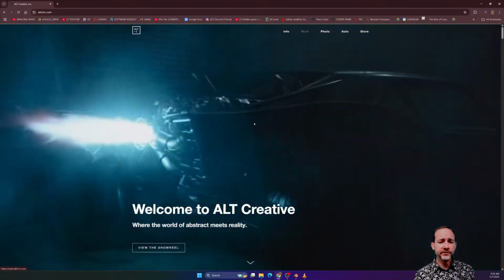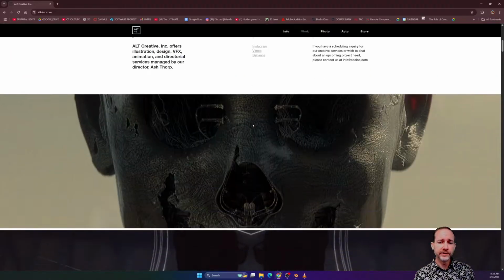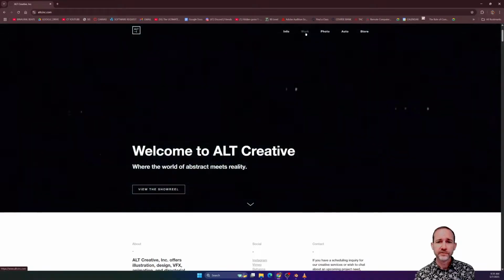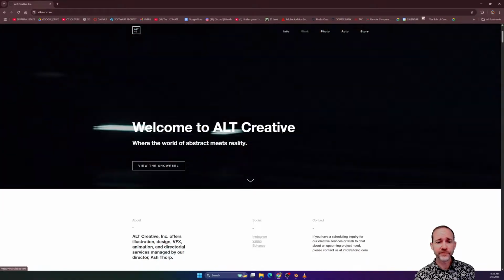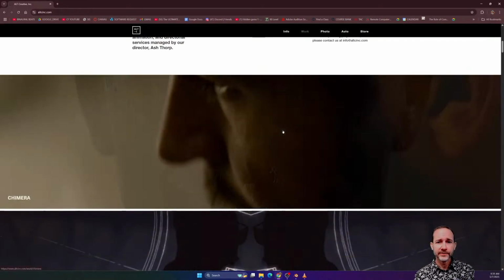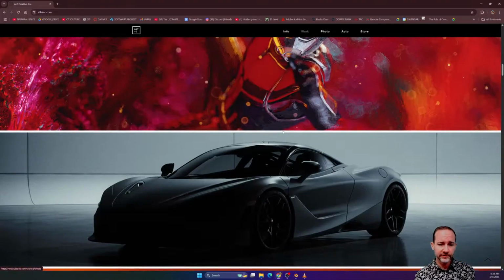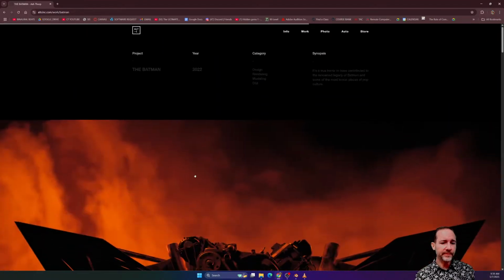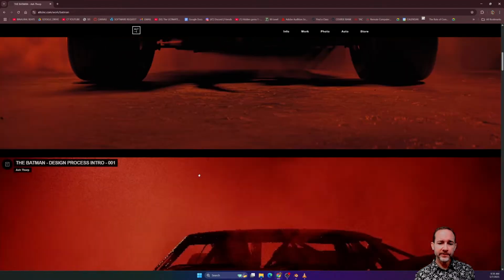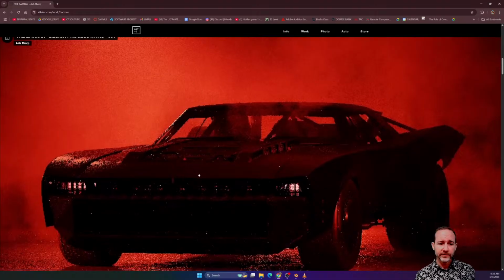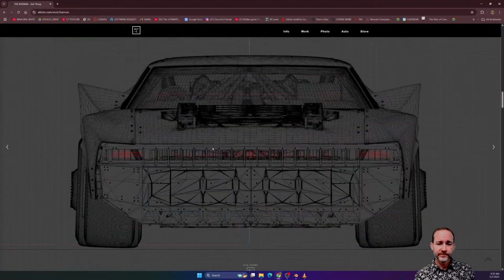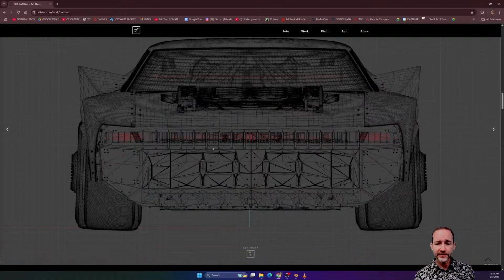He did the new Bat-Car in the Pattinson movies, which I'm into. It's very Batman, the muscle car. Where is it here? Is it this one? I think it's this one. Yeah, the Batman. He designed this, super wide, super nice. I liked the movie a lot. I thought it was great.